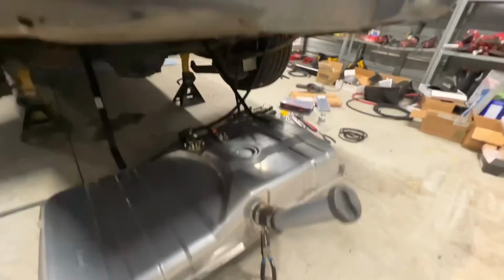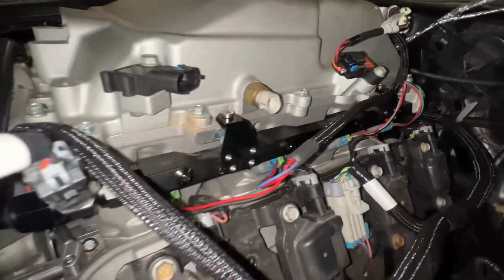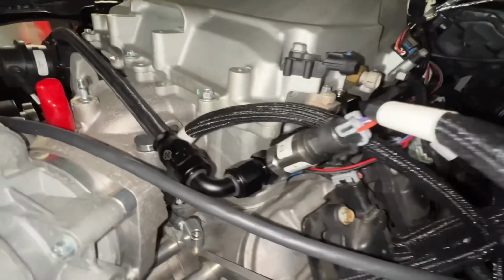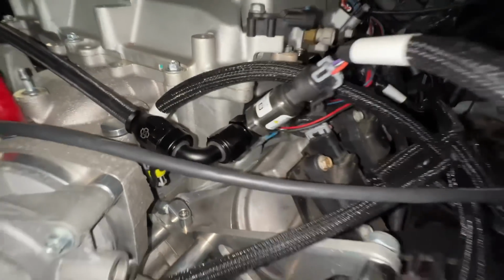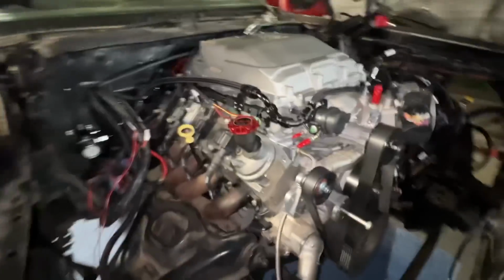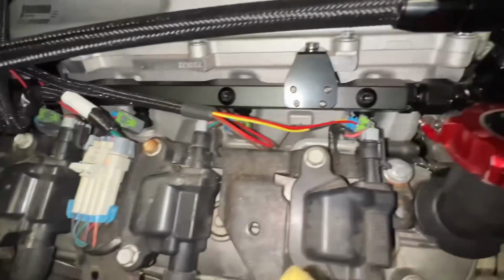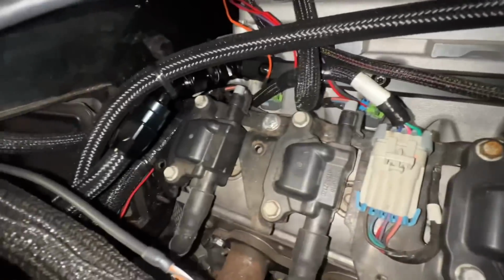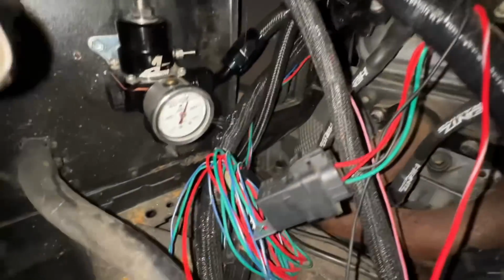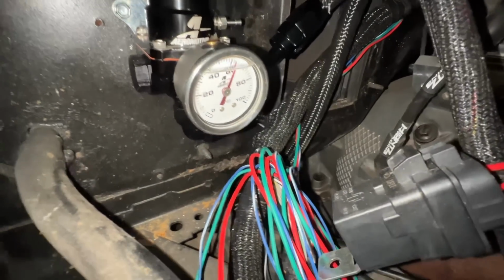Let's go check the front. No leaks on any of the injectors. No leak at our pressure sensor. Going over to the other side. No leaks at our inlet line, any of those injectors. Our outlet down into our regulator. And she is holding just above 60 PSI.